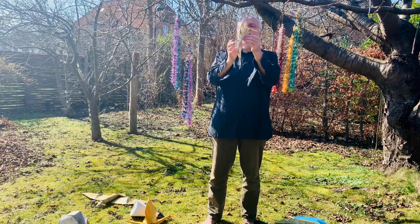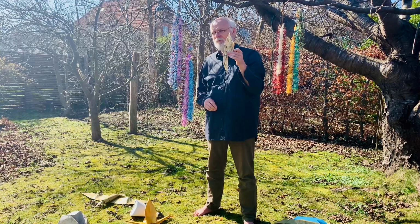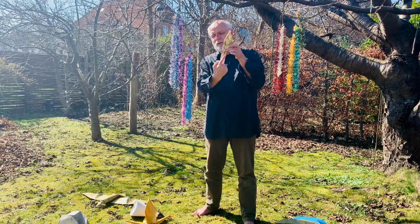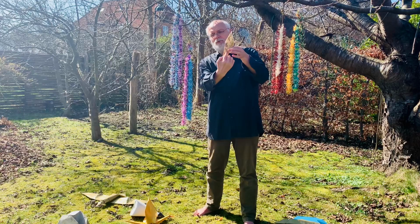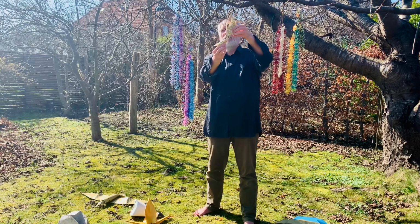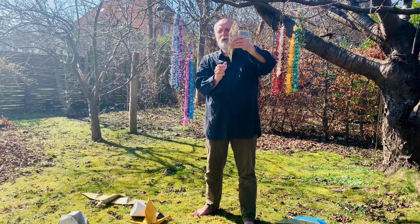And now for the tail. We'll break with the tradition of symmetry here to make something asymmetric. That is, we'll make the tail differently from what we did with the neck. You see, here, from this corner down here, and up to the center here, there is a folded edge. We want to mark a crease along that. And we'll do that both ways, so also behind like that. And open up again. This is just pre-creasing. We need that later.